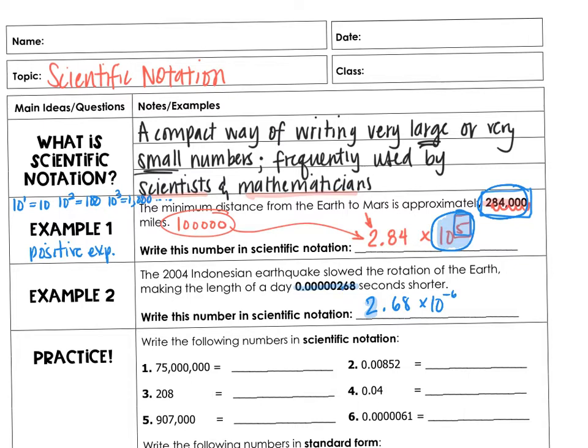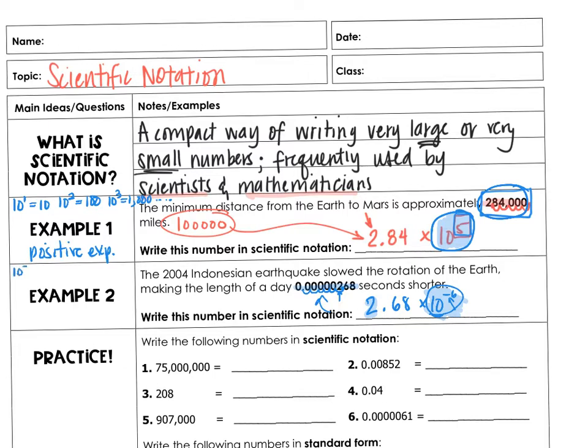Again, you need to move your decimal point so that you have one non-zero digit in front of the decimal, and then you count 1, 2, 3, 4, 5, 6. And it is going to be 10 to the negative 6 rather than 10 to the positive 6, because 10 to the negative 6 indicates that the original number was a decimal that's smaller than 1. I'll say that again. The negative exponent indicates that the original number was a decimal smaller than 1.